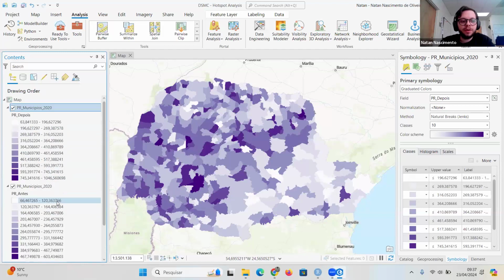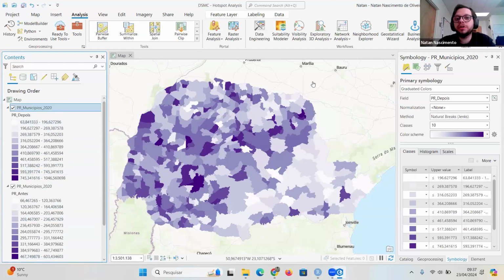Of course, the parameter here is a little bit different. It's something that you need to be careful with. So we do have different scales for before and after. In the ideal world, you will want to use the same scale. So you want these breaks to be the same for before and after, especially if you're working with a comparison. So if you're going to work with women and men, or if you're going to choose before and after some point in time, spatial time analysis or something like that.